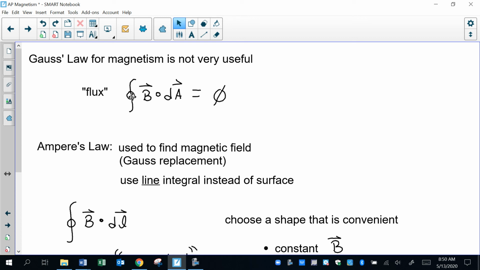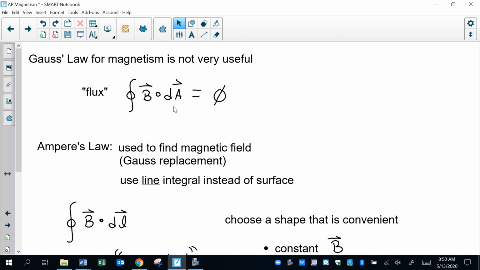however many arrows I should say that represent magnetic field, the number of magnetic field arrows coming out is going to have to equal the same number coming in because it's a complete closed loop. So it's all 0. So that right there is Gauss's law for magnets.